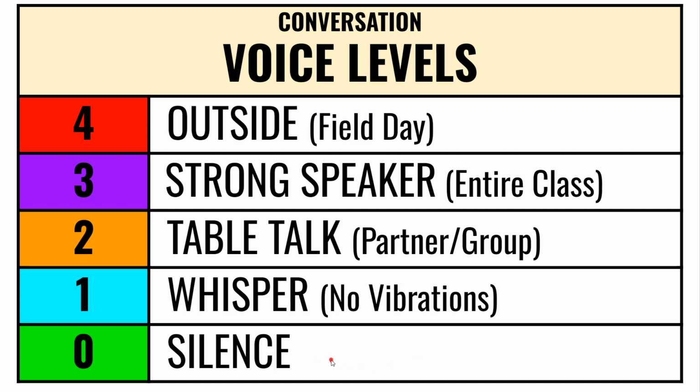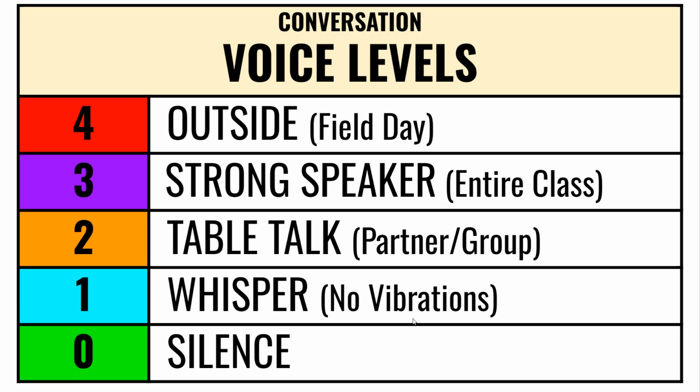Silence obviously is zero sound. No vibrations when they touch their neck. Have them talk with a neighbor, have them have a quick conversation. They will notice that they're making vibrations. And now you let them have another conversation and tell them that you can have a conversation with your partner, but with zero vibrations of their vocal cords. And that will teach scholars how to whisper.